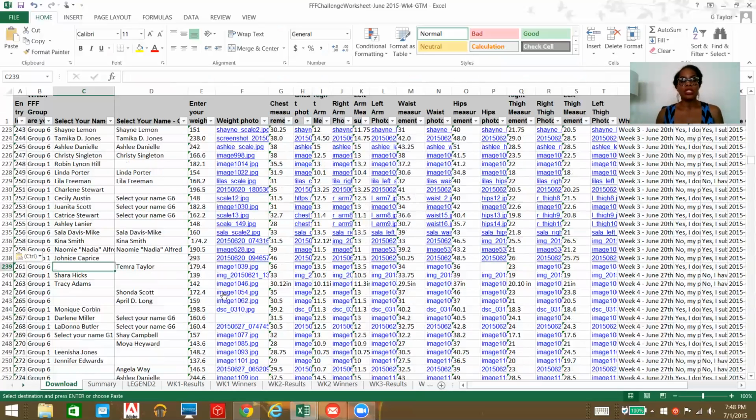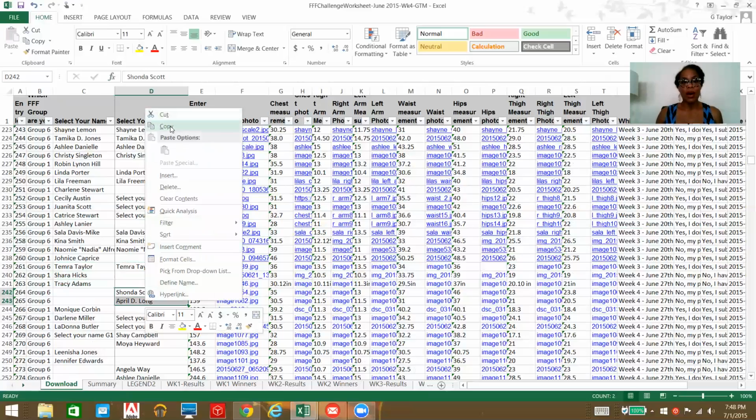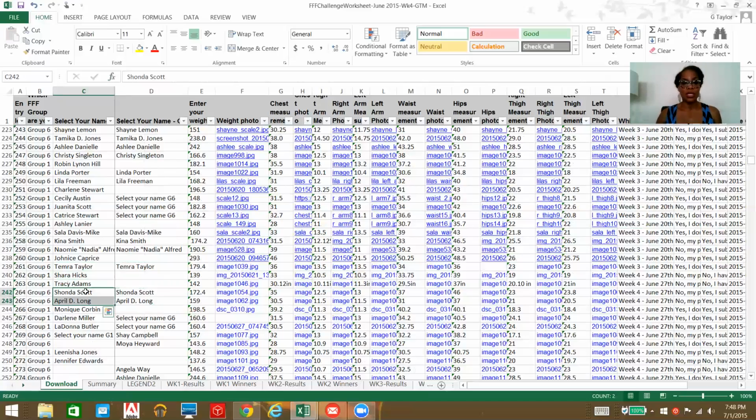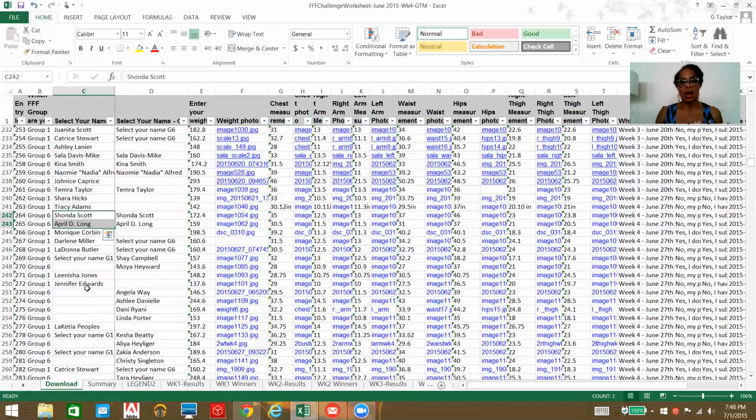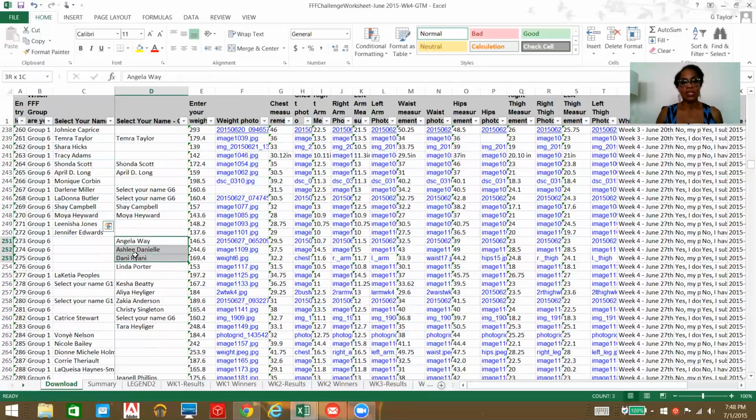So now what we want to do is we want all of the names to be in column C. So I'm just going to copy the names from column D over, and that's only because we have a couple of groups, but you should only have one group, so you won't have to do this. But the fact that I'm doing this for 2 groups, I have to copy the second group's names over to column C so it'll read properly in the rest of the form.